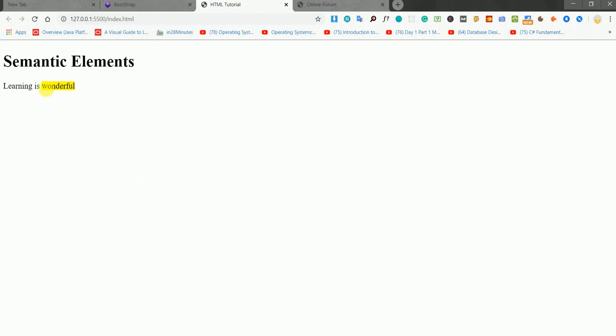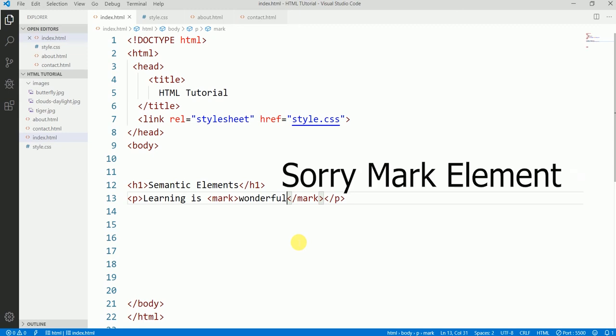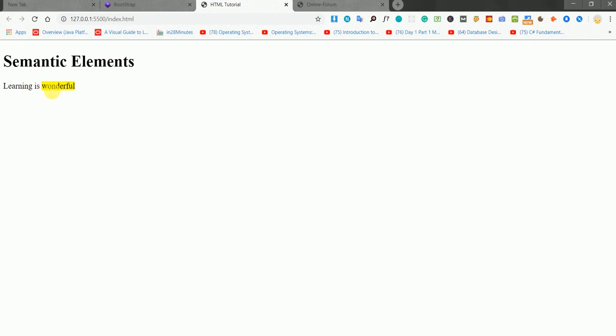You can see that without using any CSS, it is marked by using HTML. It is highlighted. To highlight the text in HTML5, we use this mark tag. This mark tag will highlight the word or the line, whatever we want to highlight. So it highlights the word wonderful.